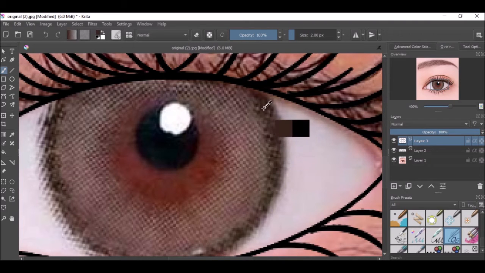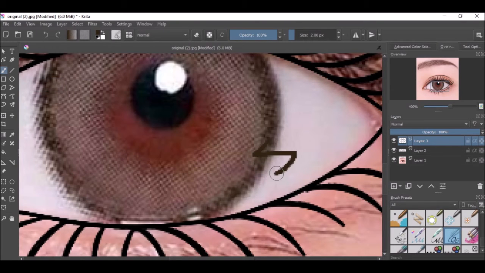I'm going to select the color on the outer edge, which looks like it's going to be a dark brown. Maybe we can get a little bit lighter. I'm trying to find the color that complements the color in the middle. The color here has to complement the one here, and when we do the middle, it all has to work together because we are going to shade the middle of the eye. Okay, so I'm going to select, oh, that was good, what I just had. So then I kind of test the color a little bit.